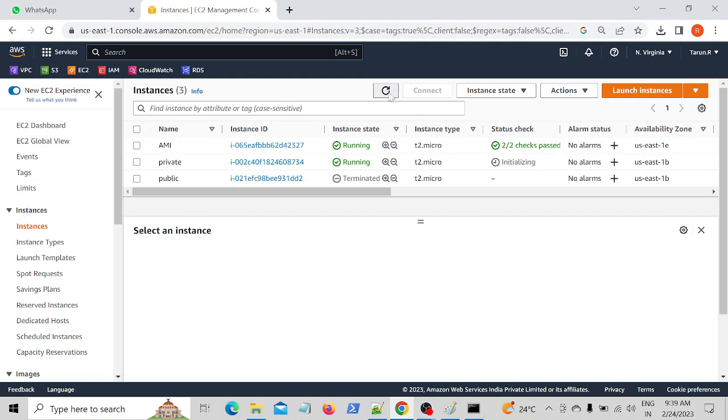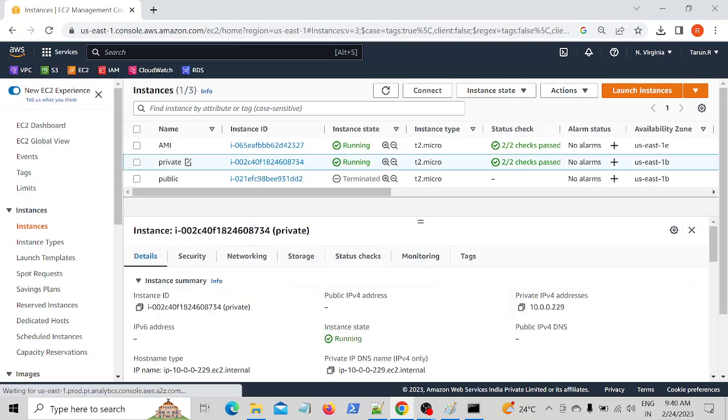I don't know why it's taking so long. Yeah, now the 2 by 2 check has passed. Now we'll try to connect.